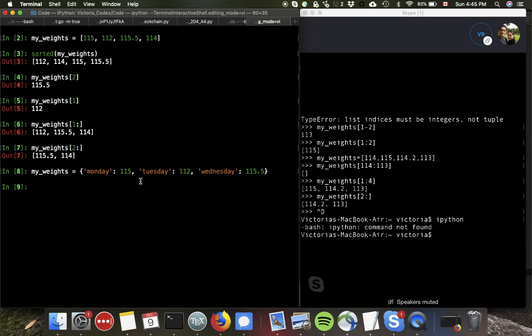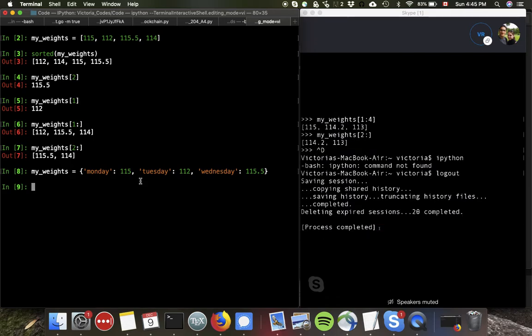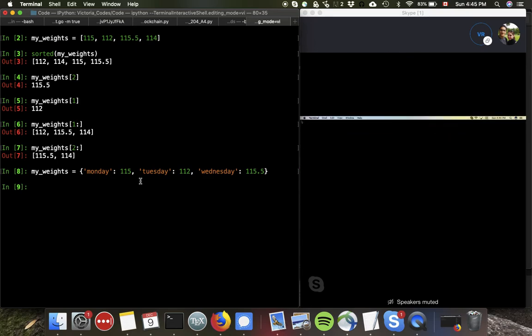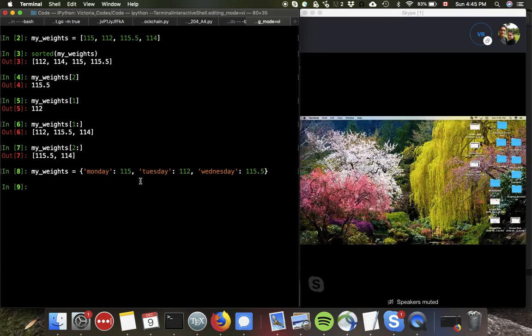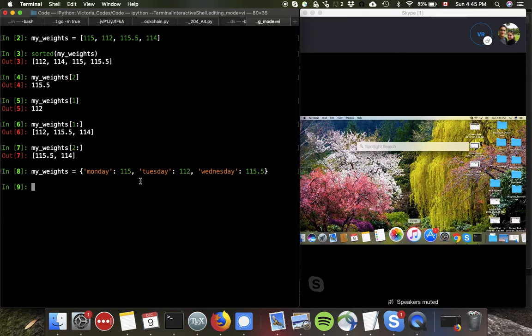Do Python. Oh my god, you killed your terminal. It's over. You can't do anything anymore. You have to open a new one. Expired session? I didn't know it could expire. You killed it. That's weird. I didn't know that was possible.